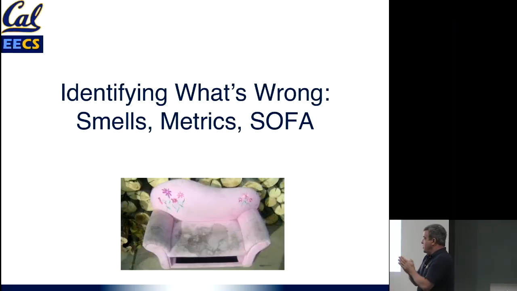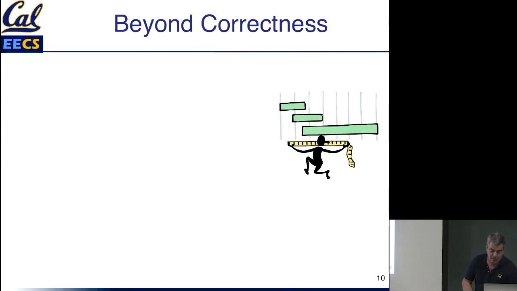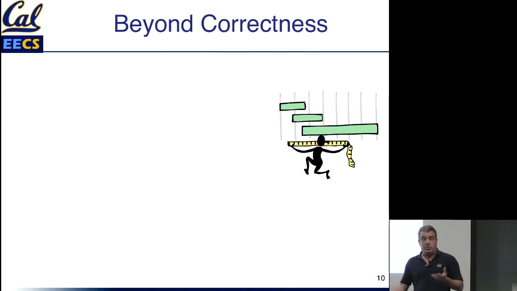I found the picture of the smelliest sofa that I could on the internet because this is about code smells and about an acronym that we think might help you remember some kind of baselines about how to write beautiful code, SOFA, which I'll explain in a moment. But the theme of this whole discussion about refactoring and about design patterns, which is what we're talking about this week and next, are things that kind of go hand in hand.